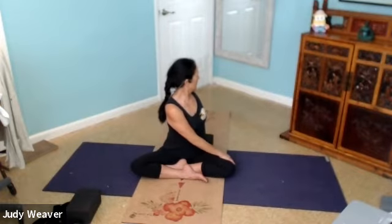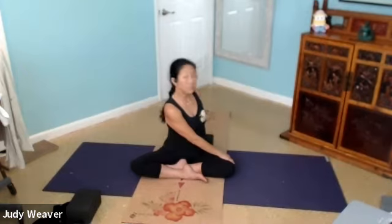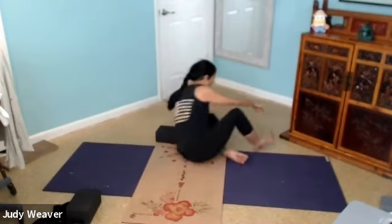Inhale, get tall. And exhale as you twist. Remember, you might want to bring your left arm around towards your right hip or thigh. Continue to breathe here.